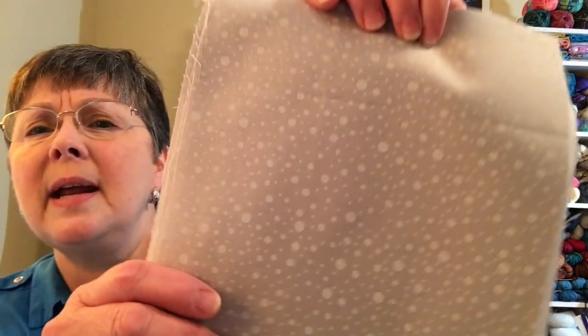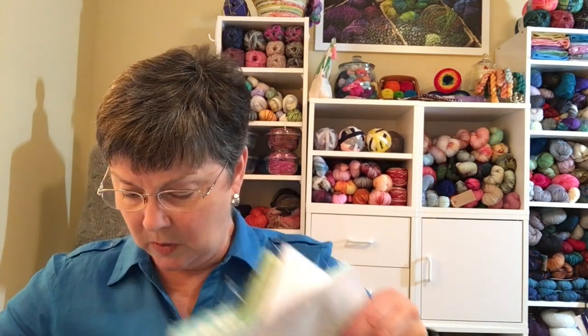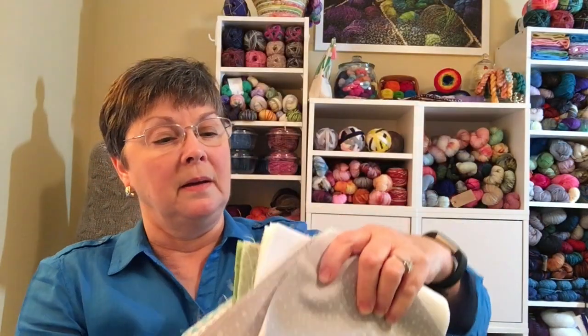And what we're doing to maybe update it, make it a little bit different, is his bed is gray. And the bed that he'll use as a big boy bed is gray. And so I thought maybe we should incorporate some gray into some of the squares. So I found this gray that had the little bubbly dots on it, which I liked adding. And this gray, which is also a polka dot, but a little bit darker gray. And this gray, which is lighter, but has that chevron shape, which I think those can be waves. Not that it has to fit, but I can get a little carried away.